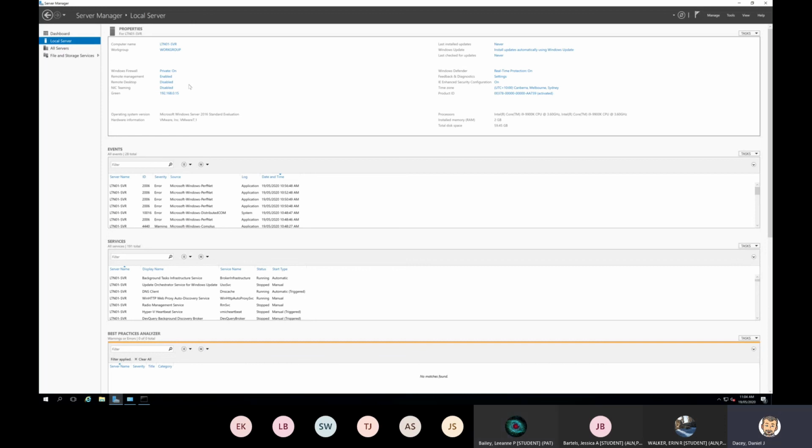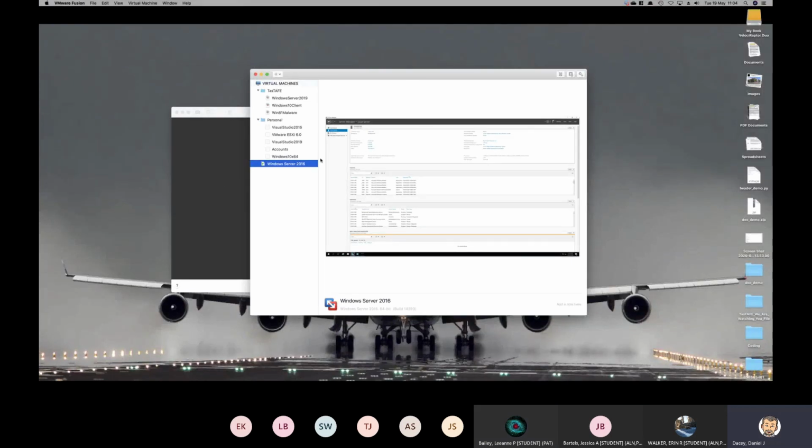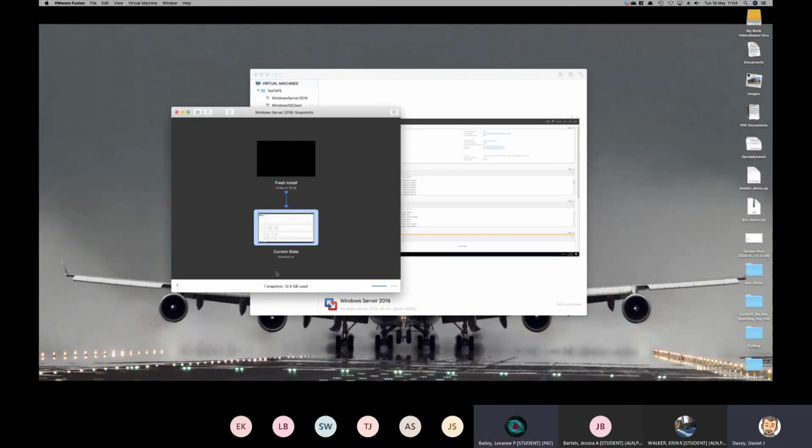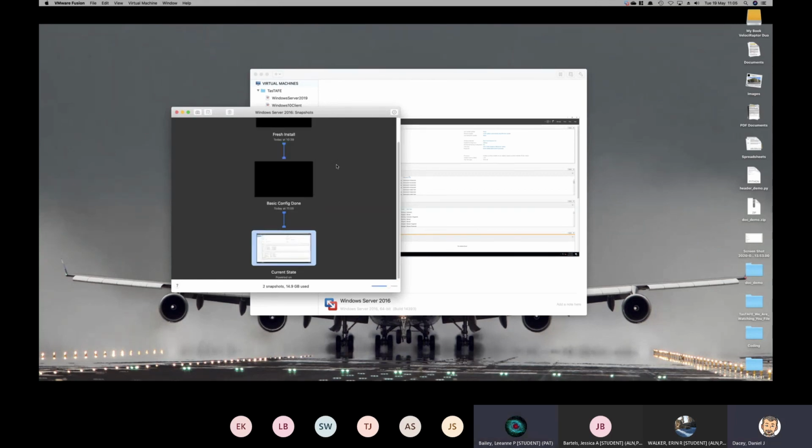I would strongly recommend that once you've done that, you go back to the VMware tools and take a snapshot at that point, okay? So that you've got that as a point. You put something like "basic config done." That way, if you want to run the services on the server, you can wind your machine back to that point at any time.